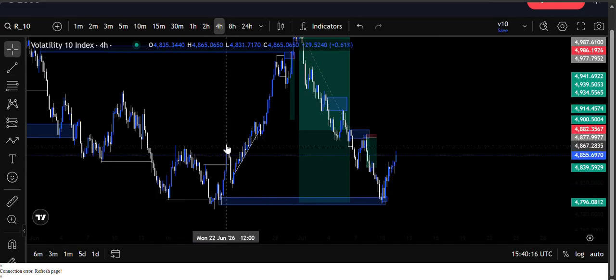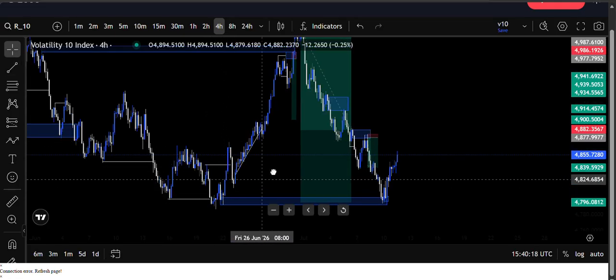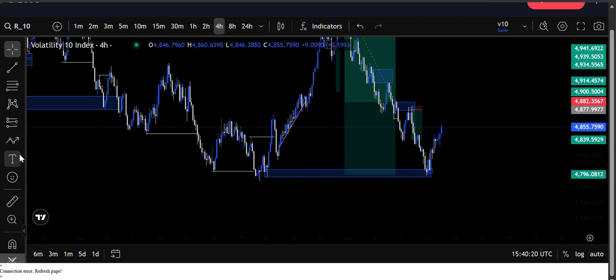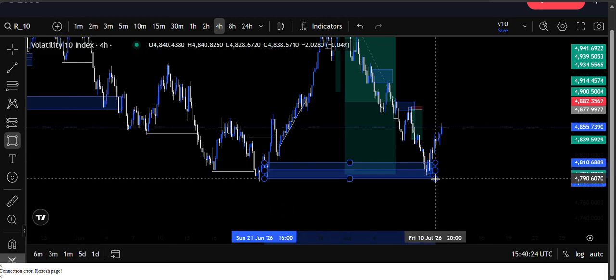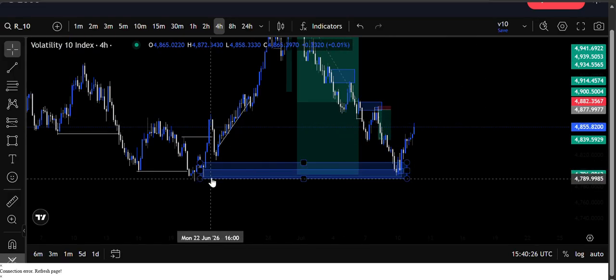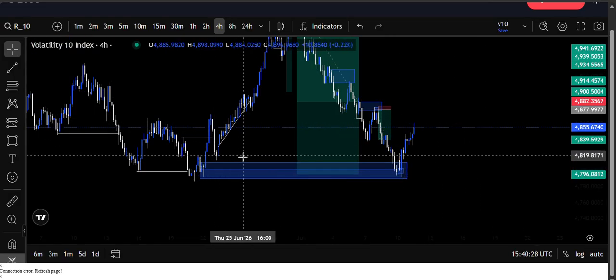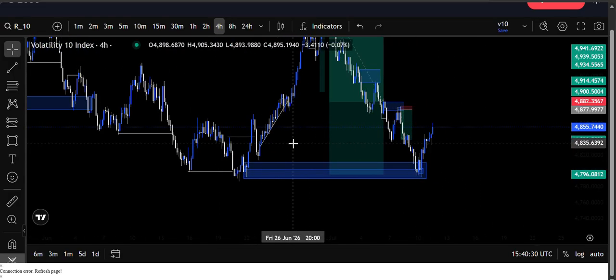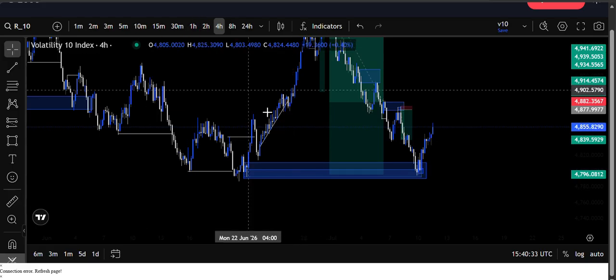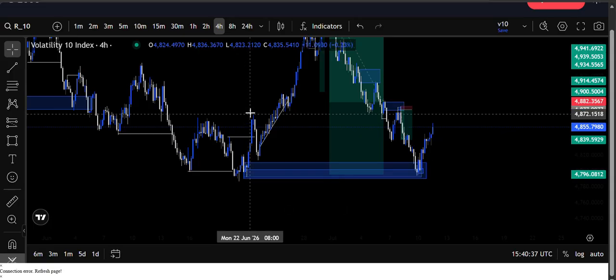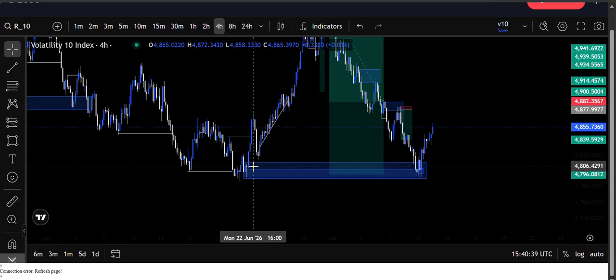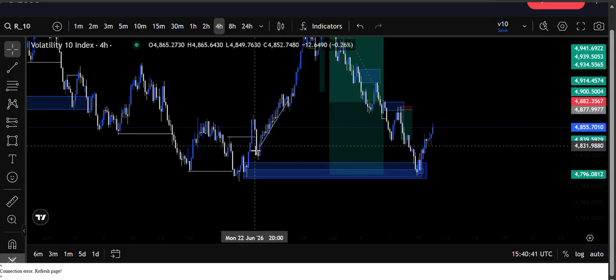So price broke structure to the upside. This is that order block that caused the break of structure. For the 4 hours time frame, we have this particular order block right here. This is telling us that this is a very significant zone that we should be looking out for. Hope you're following. Now, in refining this zone, we see that when price came in, it broke structure. We expected price to tap into this zone. It never tapped it. Price retraced and then it went up.